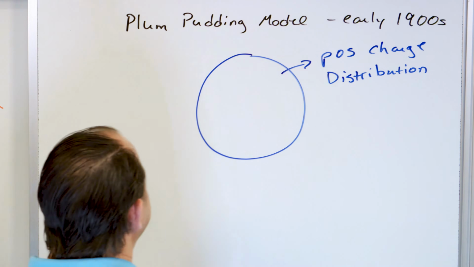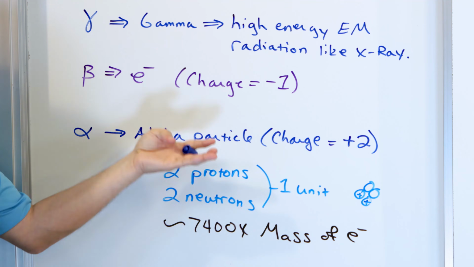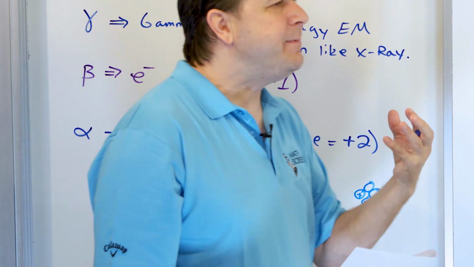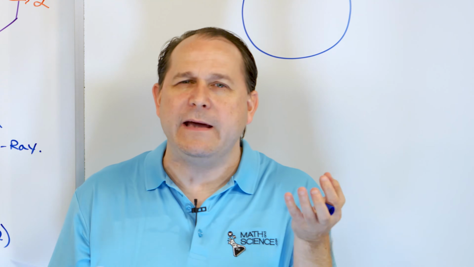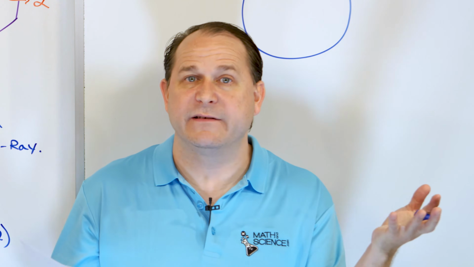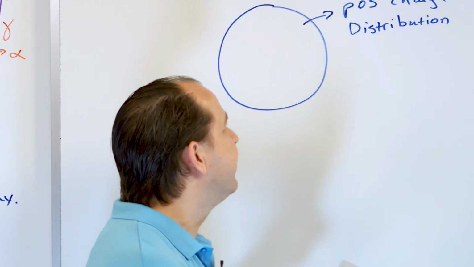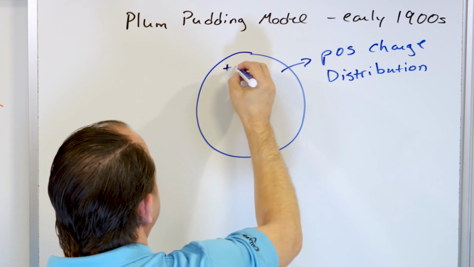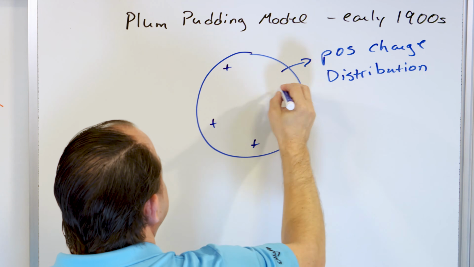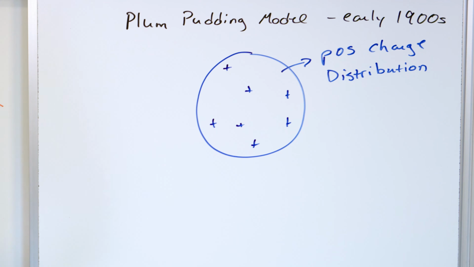So most of the mass, basically they said, well, the positive charges look like they're much, much more massive than the negative charges. And so maybe, we know that lead and gold and mercury are very heavy, so maybe the mass, which is the positive charges, are all evenly distributed throughout what we call the atom. And so this whole area, which we call the atom, I could put little pluses all over the place, like this. But basically the bulk of the material is just the positive charge sitting there.